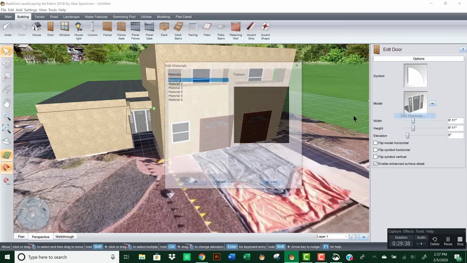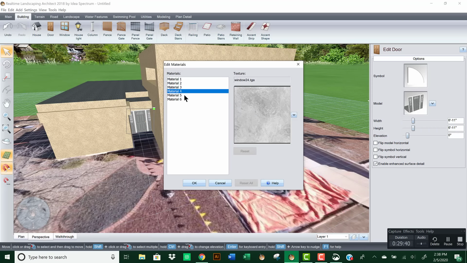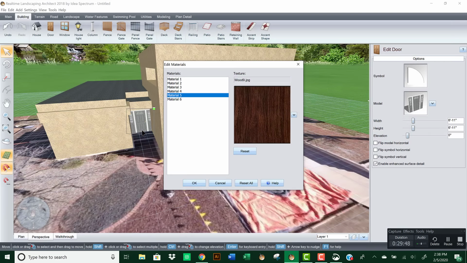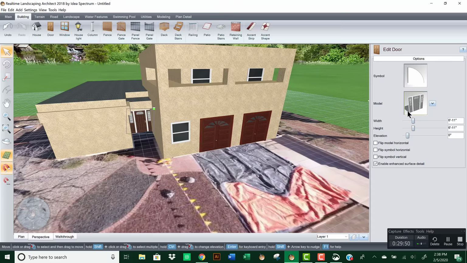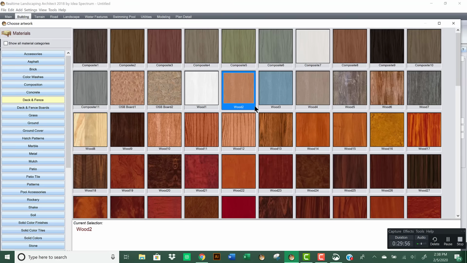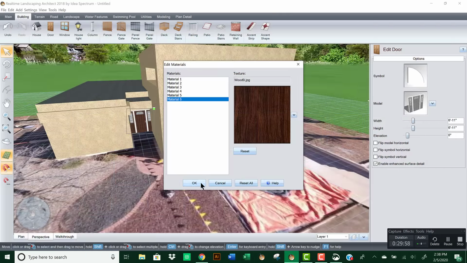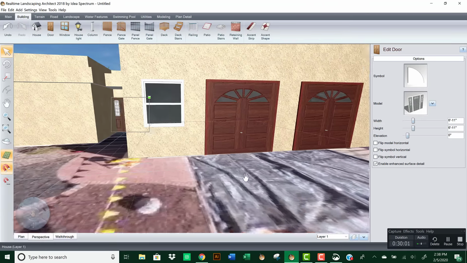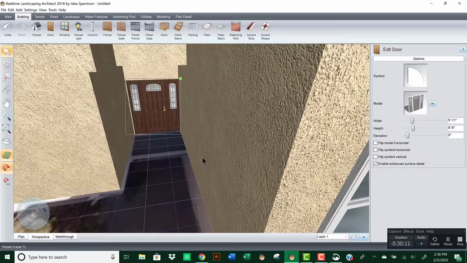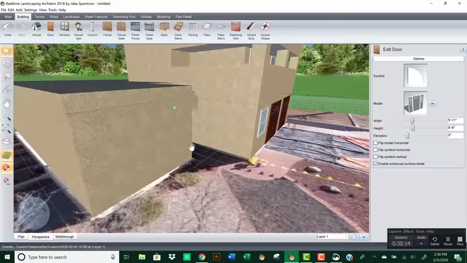Now we can edit these materials. I don't want to get this gray. I want to change this. We can maybe mark it as a wood and hit OK. That looks pretty good. Let's change this. It doesn't have a white frame. We're going to want to change the white frame to where it's matching wood. Now we have the door in there. I'm going to hit down the width a little bit on this, just so it matches in there, and the height just a hair. That way, looks pretty good.